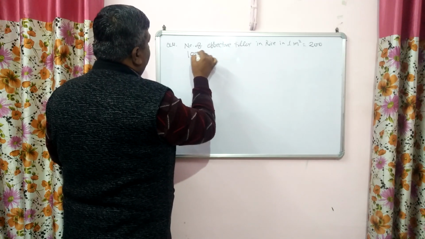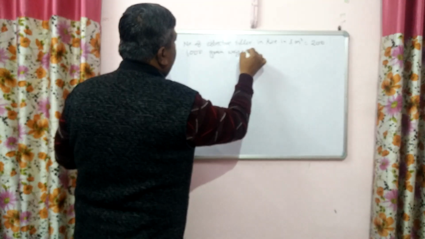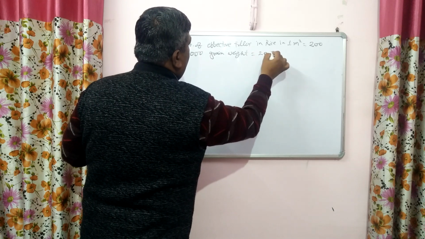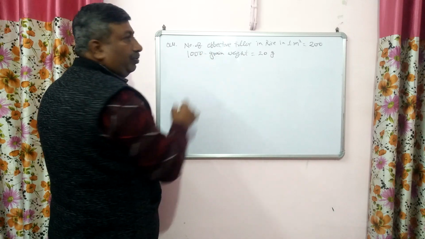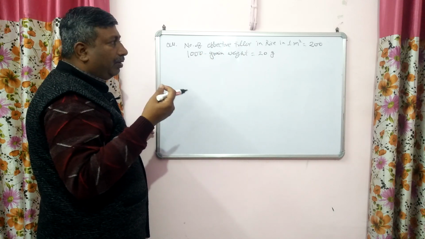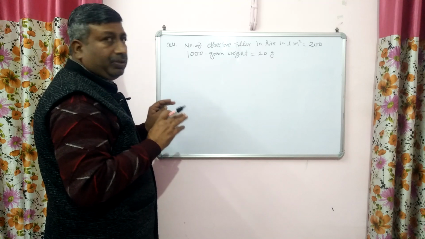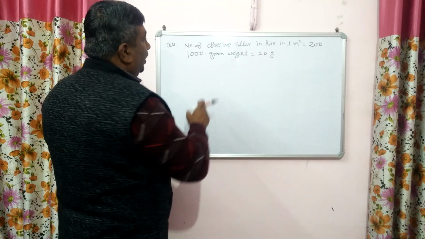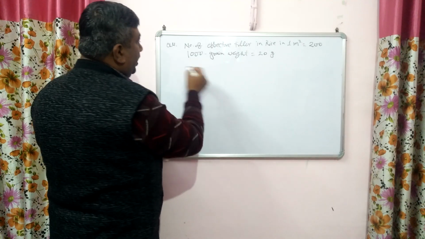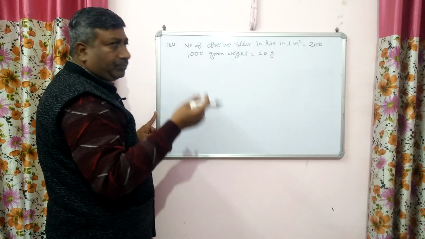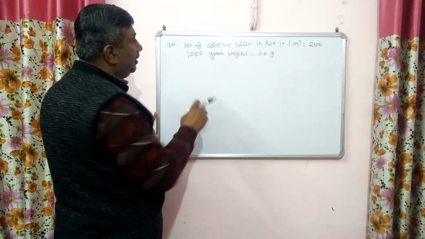And 1000 grain weight is about 20 gram. So the weight of 1000 grain is 20 gram. So now we can calculate the weight of 1 grain, that is 20 by 1000. So this information is not complete because we have to know yield per plant. We cannot do it yet, because yield per plant multiplied by population in 1 square meter area, then we can calculate the yield in 1 square meter area.